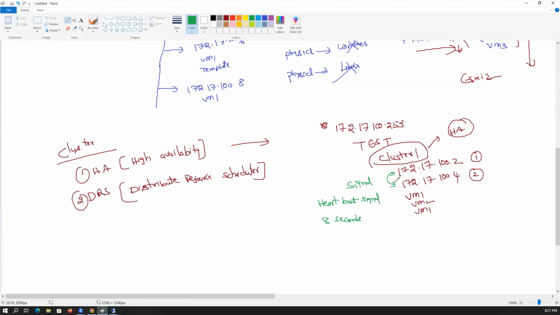server 1 sends a heartbeat signal to server 2, and in the same way server 2 sends a heartbeat signal to server 1. That means they are telling each other, I am okay, I am alive, I am proper.